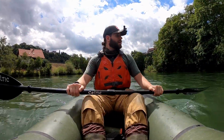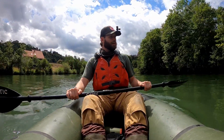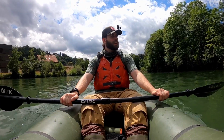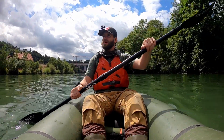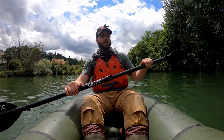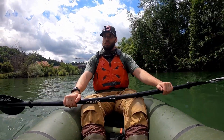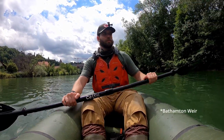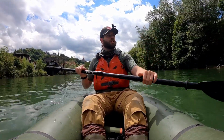Okay, so just behind me is the town of Freiburg, and it's incredibly peaceful on the water today. I'm feeling a bit nostalgic. It's really reminding me a lot of the time I spent in Bath. Very much the stretch between Bath city centre, going upstream from the big weir in the middle of town, Pulteney Weir, past Pulteney Bridge towards the other weir. No, not Locksbrook. I forgot the name, but there's a stretch of river between the weir that's above Pulteney Weir and Pulteney Weir itself. It's very similar to this, just not as industrious and not as busy.